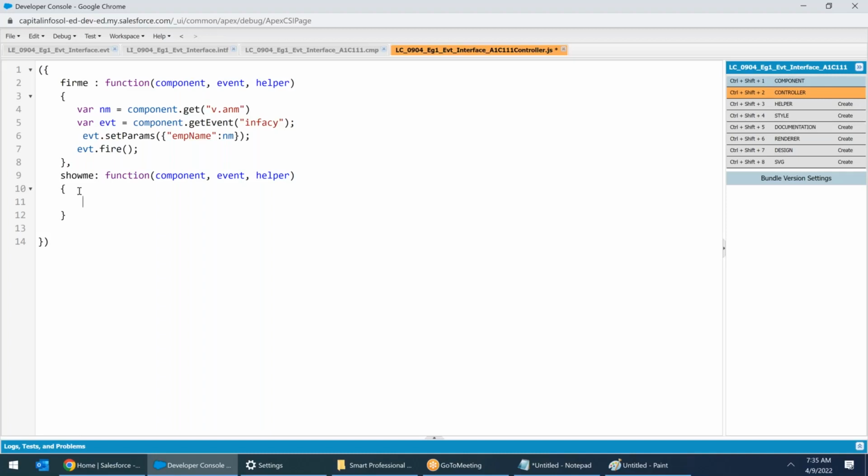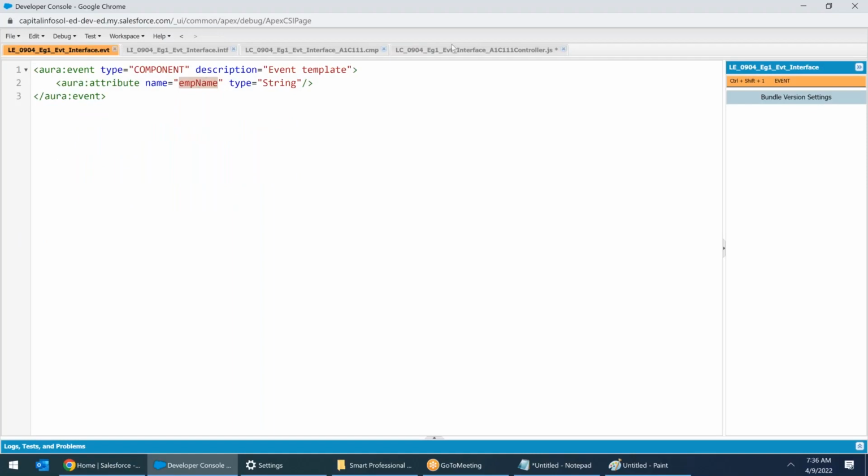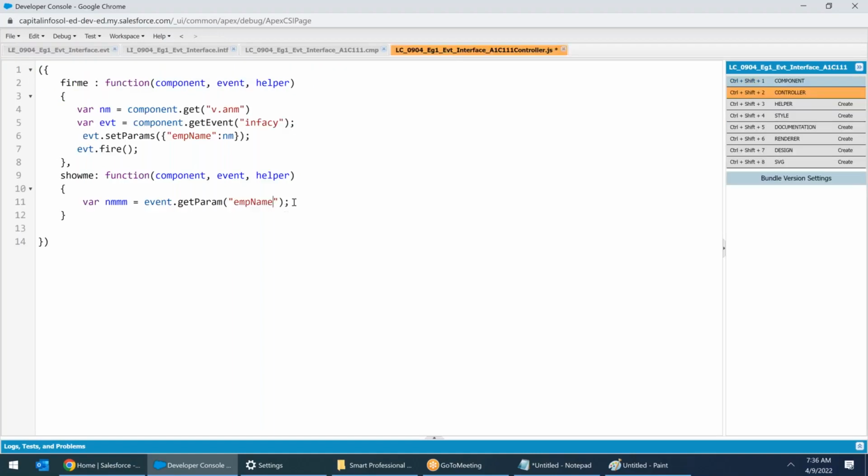Var n equals to event dot getParam. Don't forget. I don't know why you guys are not reviewing all these. It has to be there. Event dot getParam. What is the param name? The parameter name in the event is empName. Whatever data has been stored there, get it.